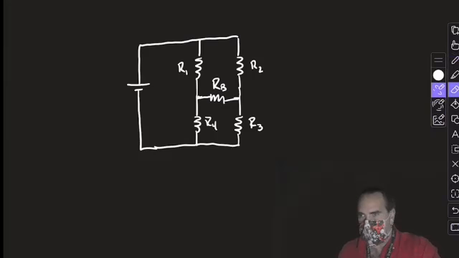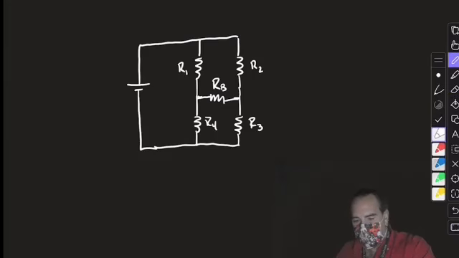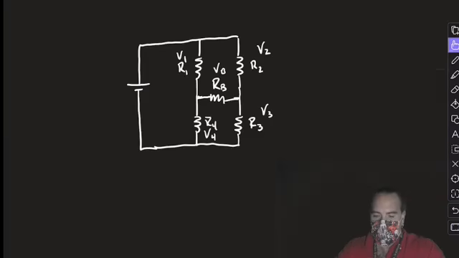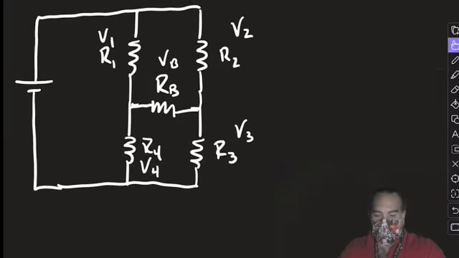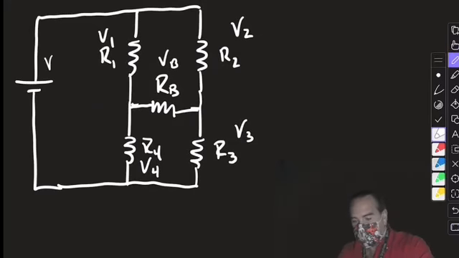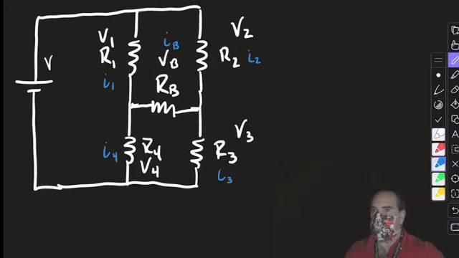The only way you can solve this is using Kirchhoff's laws, which, by the way, I want you to think about what Kirchhoff's laws would generate here. For just a moment, I want you to realize what Kirchhoff's laws would really be about if you were forced to use them. In fact, we'd have all of those different voltages, and I don't know what any of them are. More importantly, I would have current 1, current 4, current 3, and current 2. And this is called the bridge resistor. That's why you see a B here, because this circuit is known as a Wheatstone bridge. It has a use.